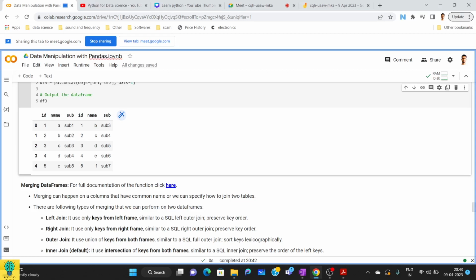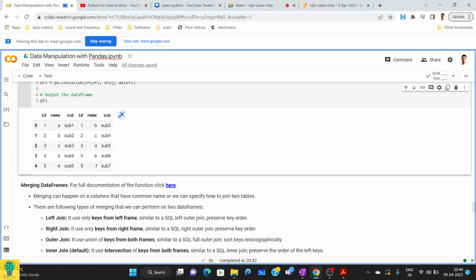Now before moving to the merge function, if you have not watched the SQL videos, please do that, because merge is nothing but joins, which we have already covered in SQL. In SQL, we did left join, right join, outer join, and inner join.